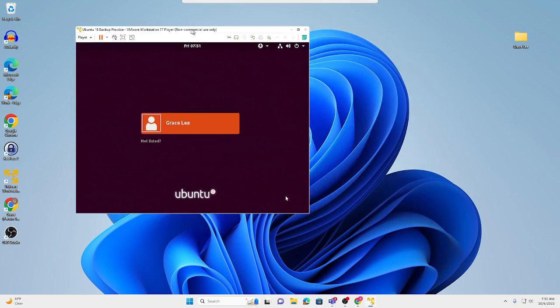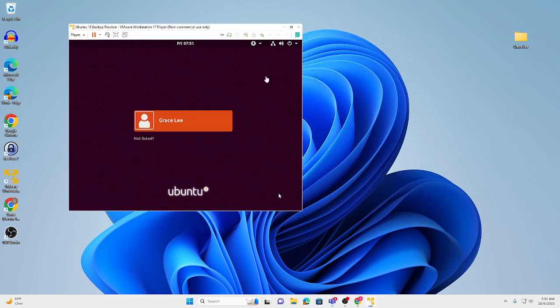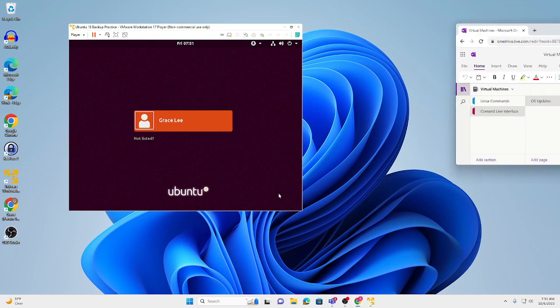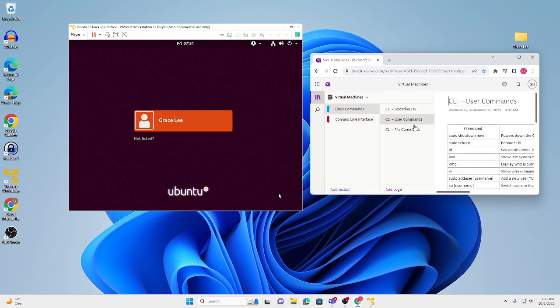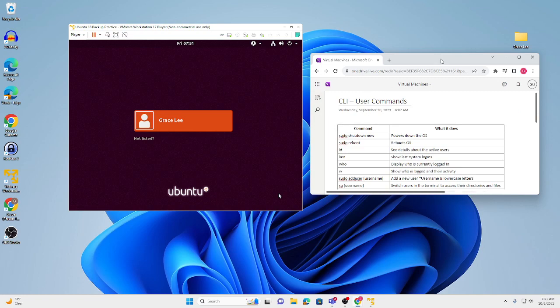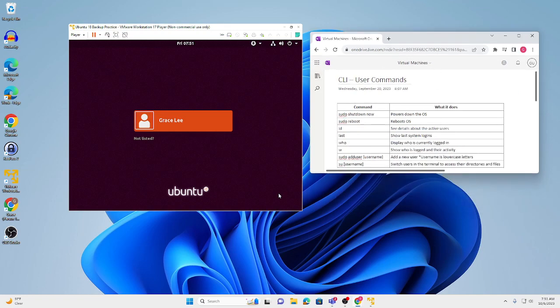Okay, and the next step is to update the system. So I'm gonna bring back my notes that I left earlier and go back to user commands, get rid of lib so you can see the commands here. And I'm gonna just log back in now.